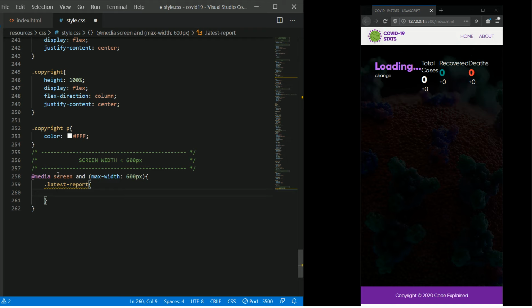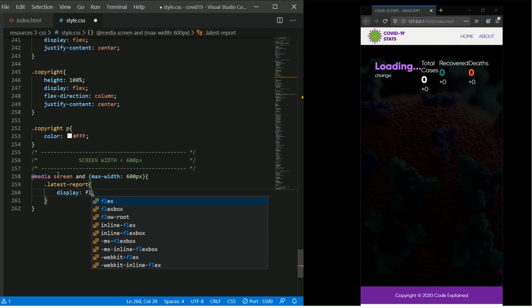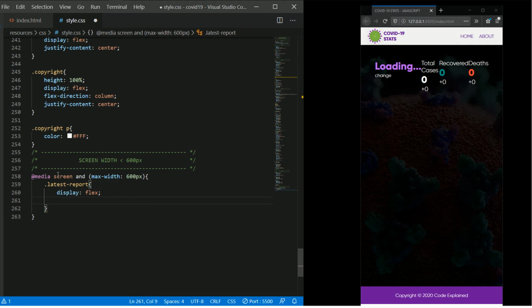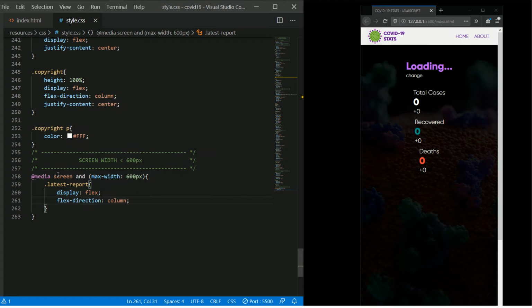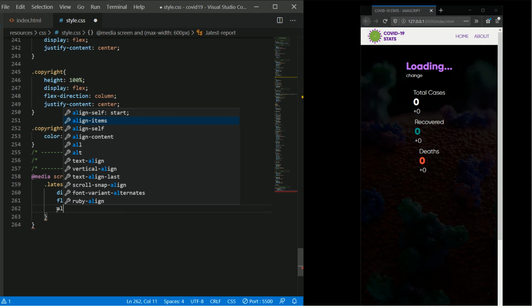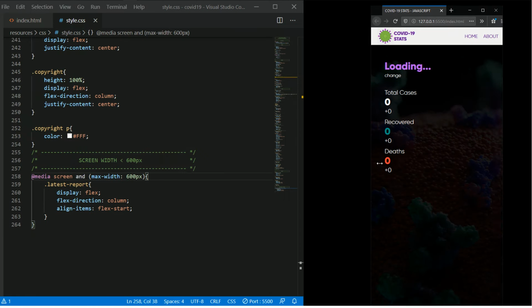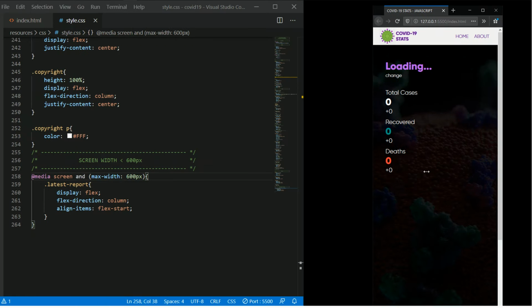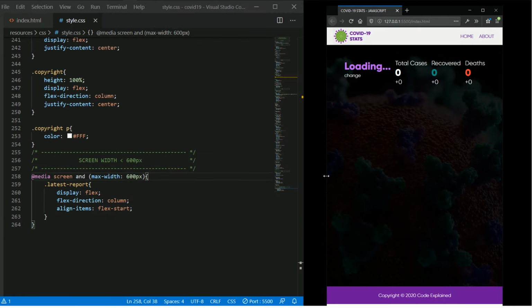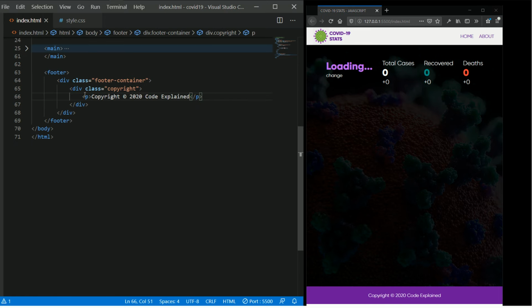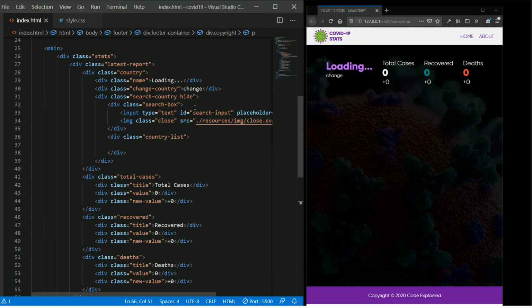Now for the latest report, the display is going to be set to flex, and then I'm just going to set the flex direction to column to show them vertically. And then I'm going to align items, flex start. So now you can see that it's looking really responsive. So that's great.